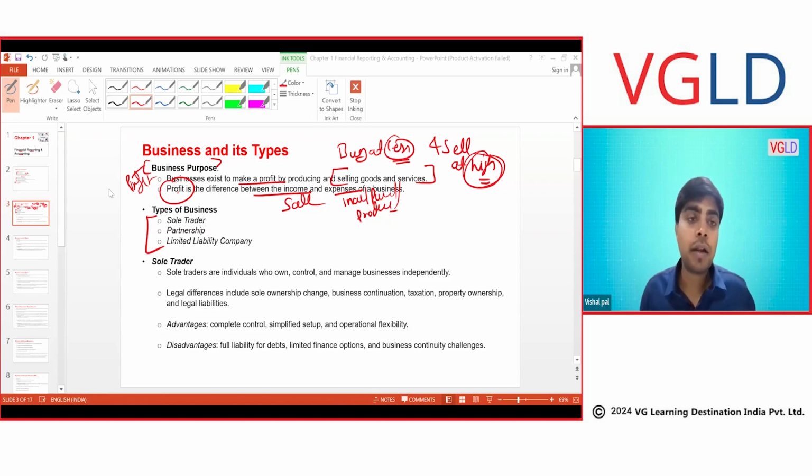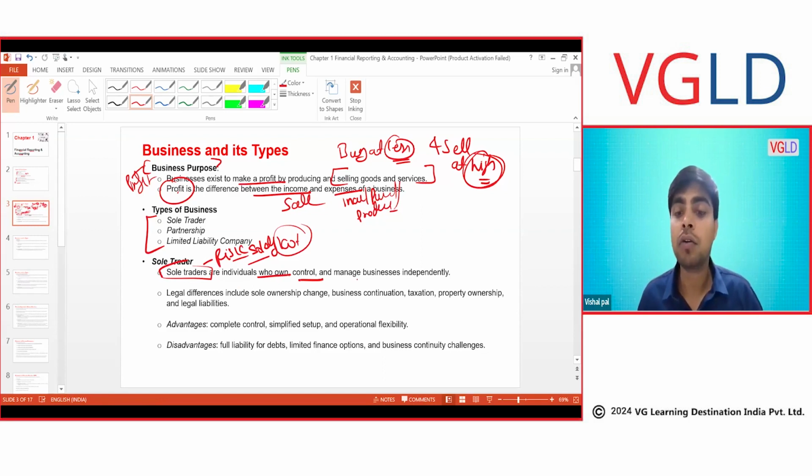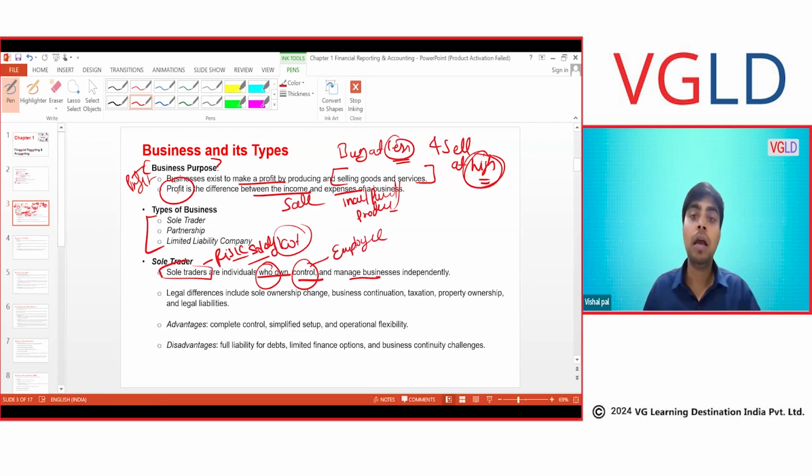What is a sole trader? A sole trader is basically somebody who, let's say, if I tomorrow start my own business, or if you guys start your own business, let's say open a shop, or create any kind of startup, anything that you start on your own. There is nobody else involved who is taking risk. You are taking risk solely. You have 100% inputted your capital. An individual who owns, controls and manages. So I will be the one who owns and has invested the money. I will be the one who controls. I can get multiple employees in my organization, but they will be my employees whom I control. I will be the one managing. I will be the manager. I will be the owner.